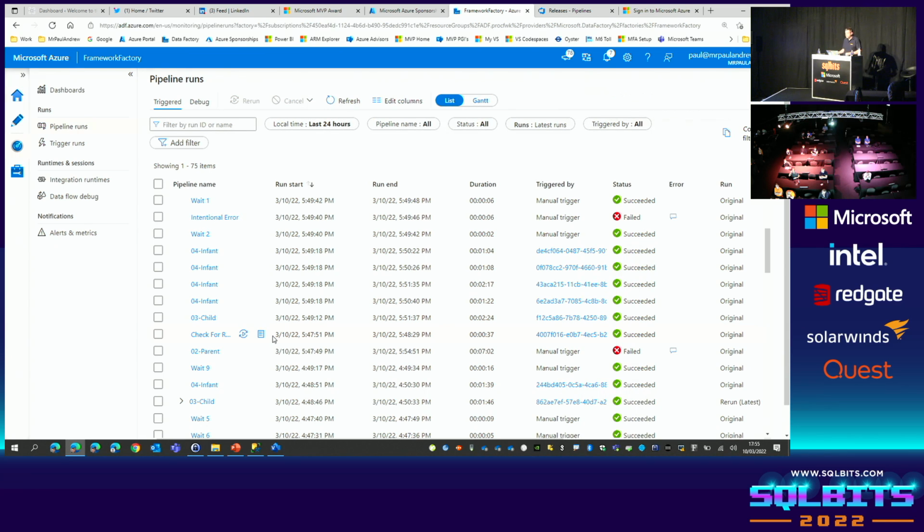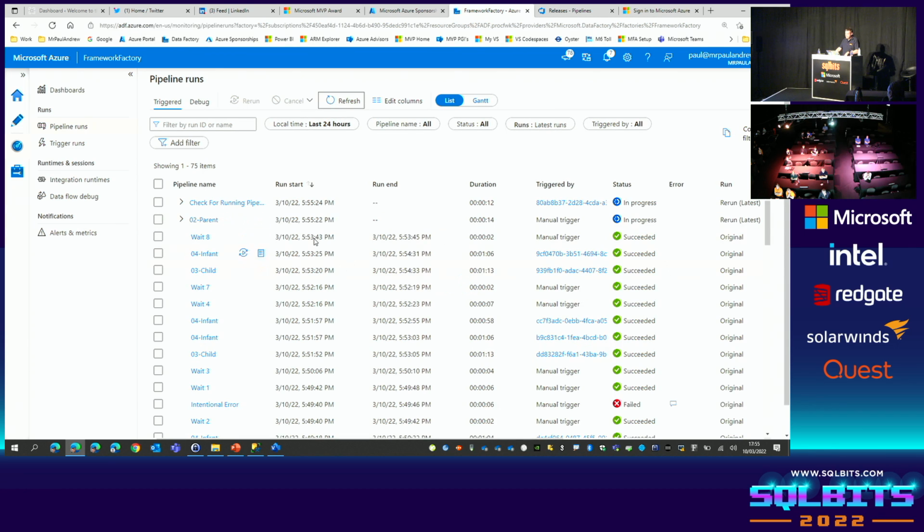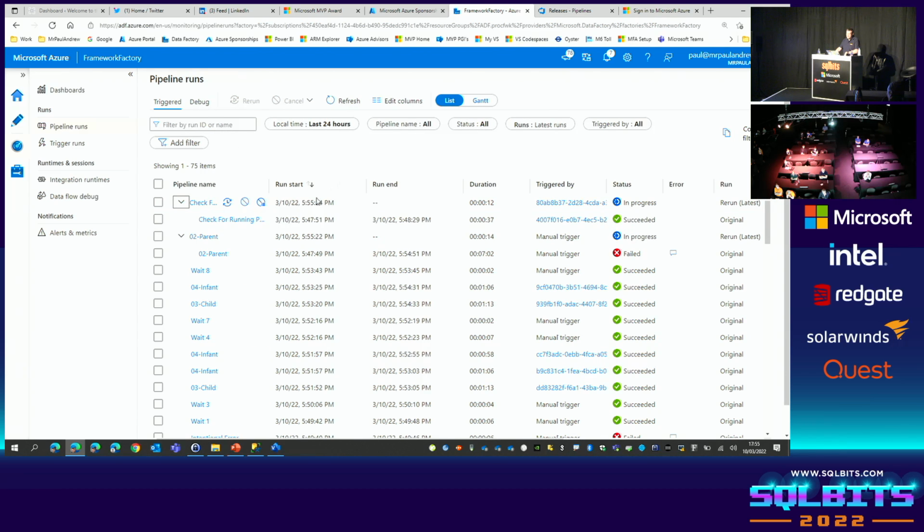It will recover. My intentional error pipeline is self-healing. Your pipelines might not do this, but my one's special. Special for demo purposes, of course. So my parent will rerun. It'll do its usual bits and pieces, its setup, and check the metadata.